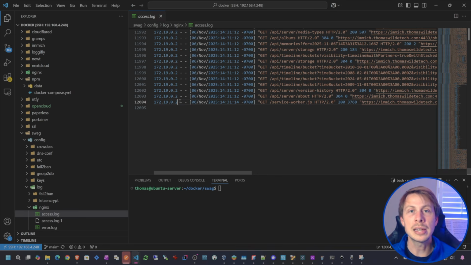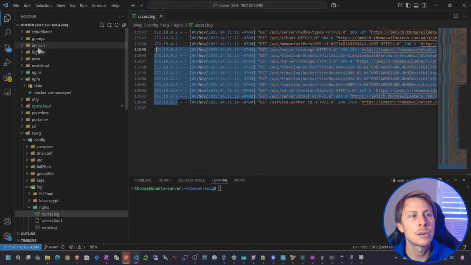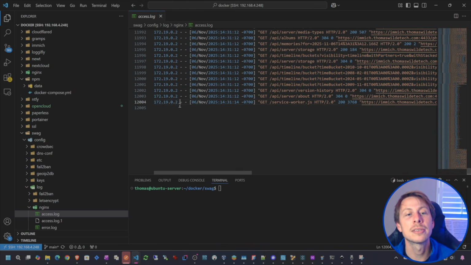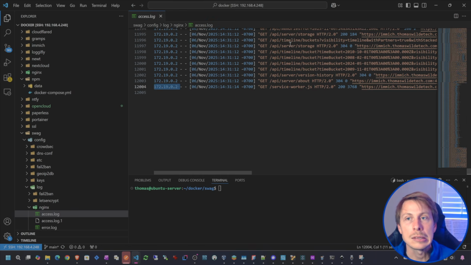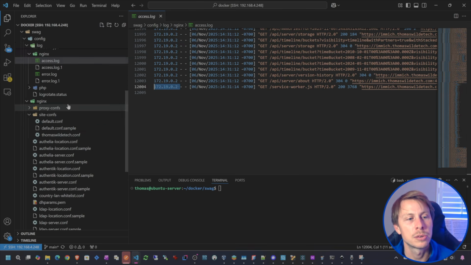So the reason why this is not an acceptable situation is that CrowdSec is going to be looking at these logs, and it's going to be seeing malicious traffic coming from our Newt container. It's going to stop the tunnel altogether from Newt, or worse yet, the Docker network IP is already whitelisted and it's not going to do anything. So we definitely do not want that. So we need to actually configure listening to port 4433 on SWAG.